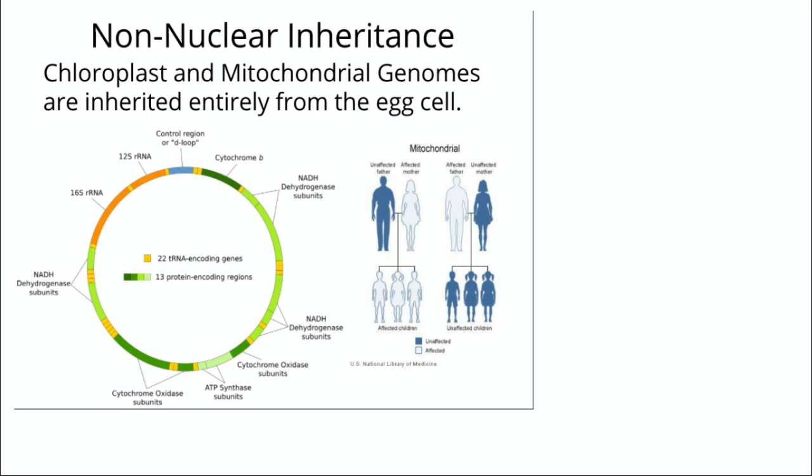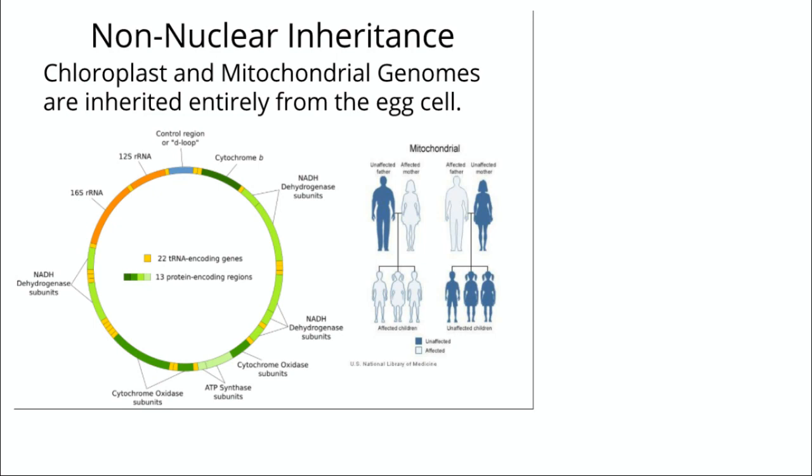So when we're looking at mitochondrial DNA, or DNA in the chloroplast, we're looking at egg transfer. It's all going to be from one parent and not the other. And so there are certain traits that are carried just on that mitochondrial DNA strand, and we'll look at that a little bit further on. It's going to be treated a little bit more like sex-linked for the purposes of determining probabilities. This is more of a recent development in looking at inheritance and tracking what traits and what genes are actually on the non-nuclear DNA.